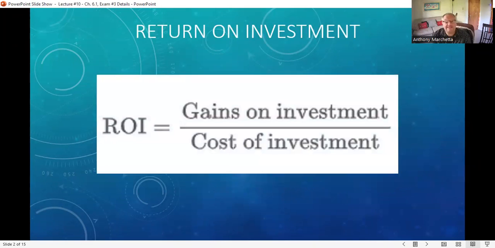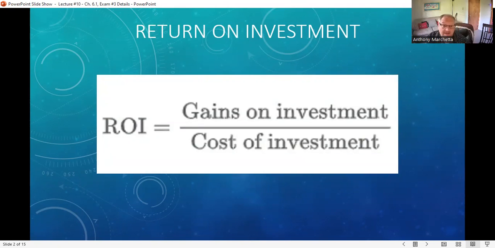First, let's talk about a very basic concept that we all are familiar with. Quantitative analysis students, I know that you are studying business in one form or another. I have people that are studying finance, people that are studying marketing, people that are studying entrepreneurship. You all have different majors, but one thing I know that you do have in common is you understand the ROI, and that is the gains on investment over the cost of the investment. It's the concept of how much am I going to get back based on what I'm putting into any specific financial commodity or something like that.